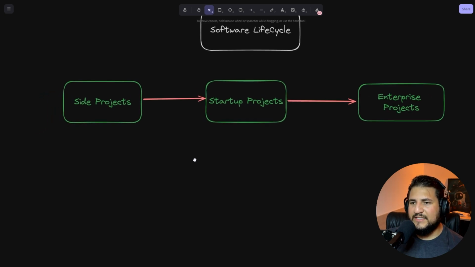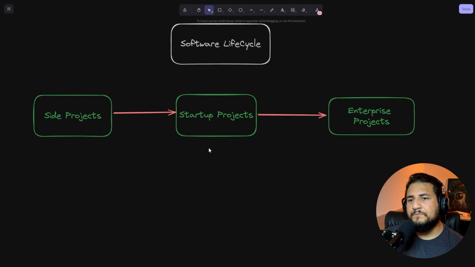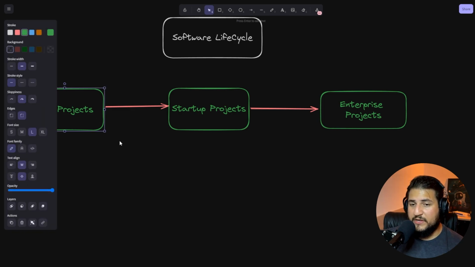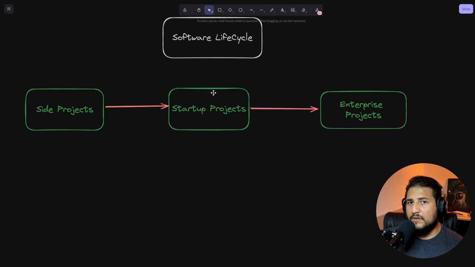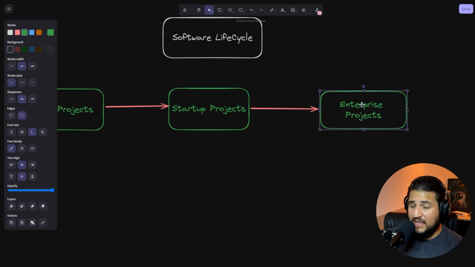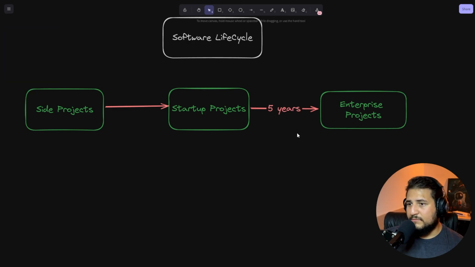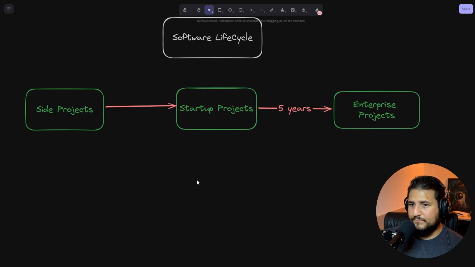Let's use this example to understand something. I want you to understand that the technical decisions in your software that you make right here can reflect when you migrate to this level, and it could also reflect at this level as well, even if it takes like five years. That can happen. It's very common to see that.